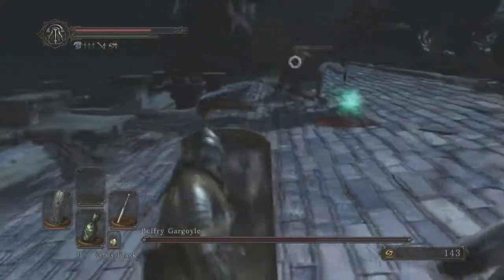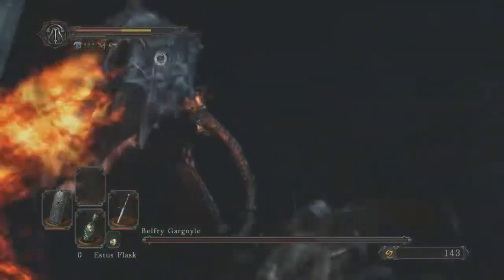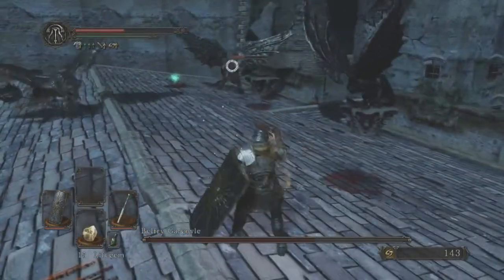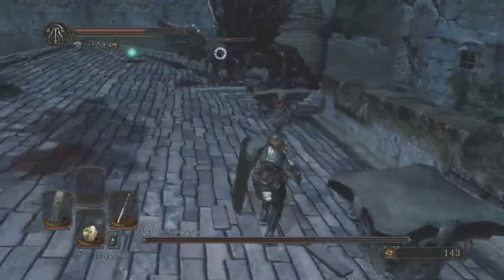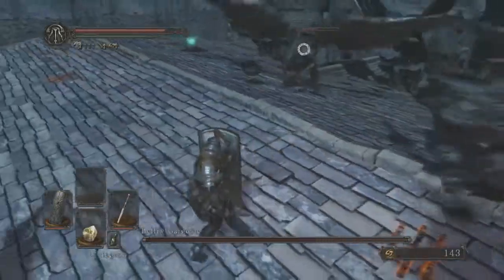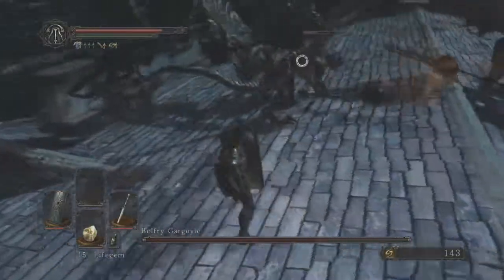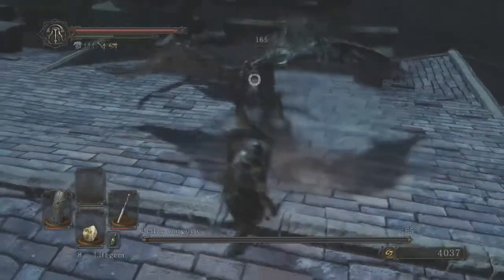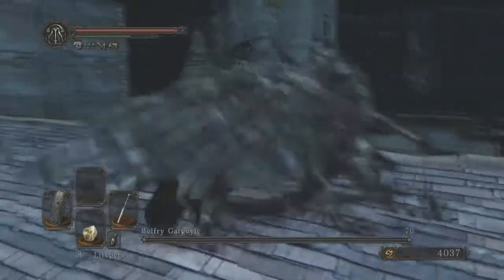Something I would recommend is constantly switching your target to the one that's closest to you until you're ready to attack, because there's something in this game known as a dead angle, where if you're not facing your enemy straight on, they can still hit you even though you've got your shield up. So you're always going to want to be facing the one that's closest to you while you're maneuvering your way around the pack. If you're nice and patient, and you take your time, and you're careful, you're going to beat the Belfry Gargoyles. Once you do, they're going to reward you with 25,000 souls, as well as the Soul of the Belfry Gargoyle.